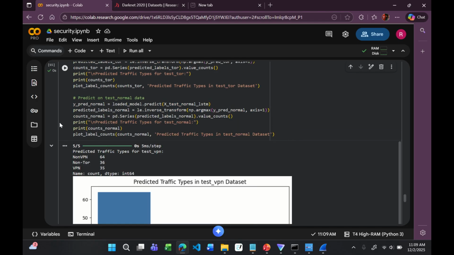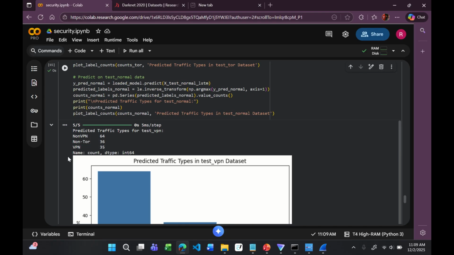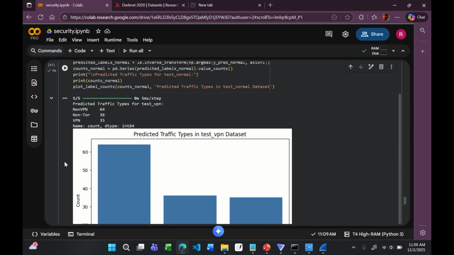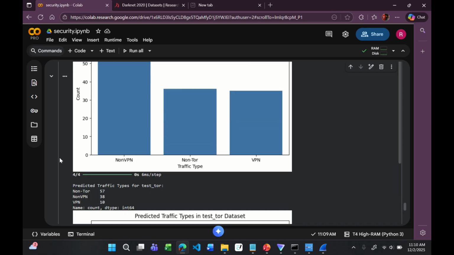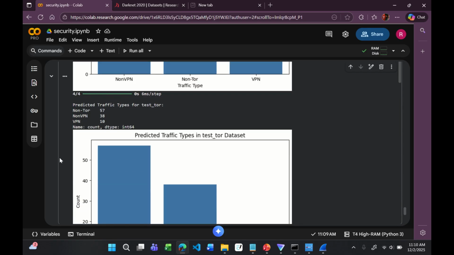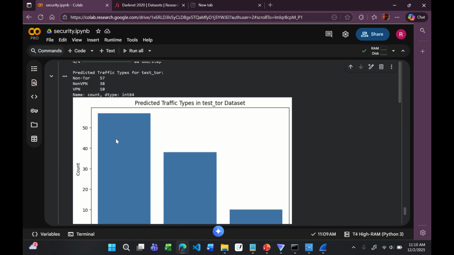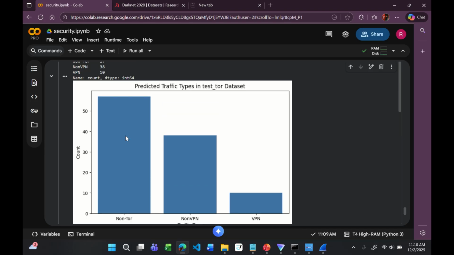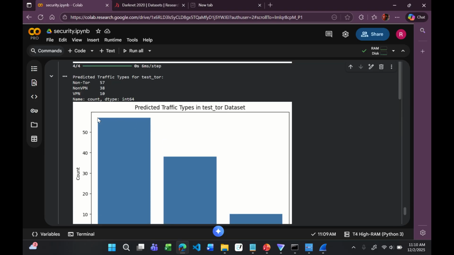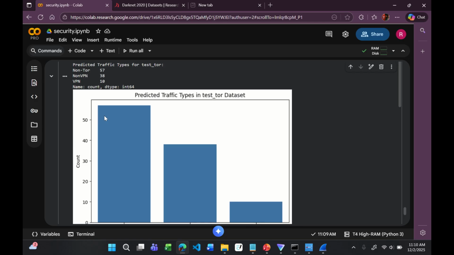It didn't detect any Tor data points. And then if we go down to the test Tor data points, my model actually doesn't see or label the Tor traffic at all. It has some VPN data, some non-VPN, and a couple more non-Tor data points.